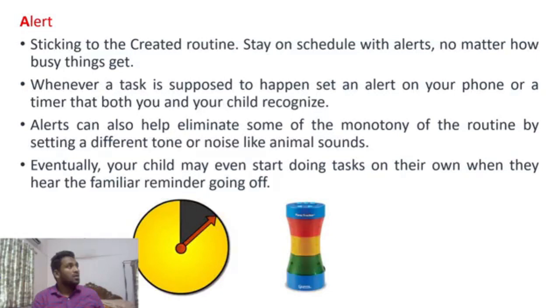Suppose the child is sorting all the blue shirts and then red shirts and green shirts in a shop, okay, or at home he is sorting shirts, pants, toys, everything. Then for 10 minutes shirts, for 10 minutes pants, like that. Okay, so that should be a visual timer.